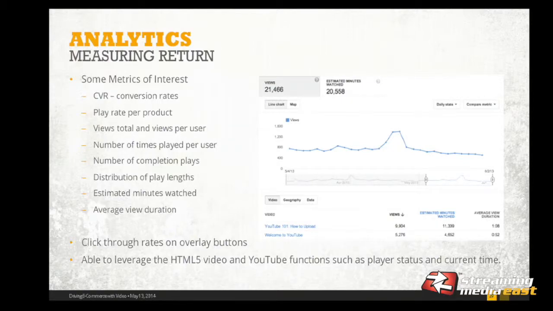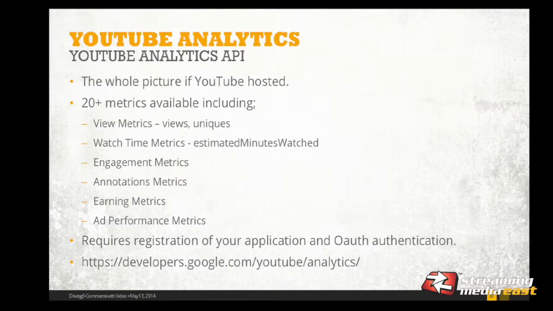Okay, and you get these nice distribution graphs of the time segments for these. The estimated minutes watched and the average view duration. Okay, and that's just a sample from the Google YouTube analytics that they provide there. So you can see the total views, estimated minutes watched total, etc. Okay, and based on those HTML5 video elements or the other players that we're using, we can actually pull that and become intelligent about where do people start and stop the video, where are they replaying, things like that.